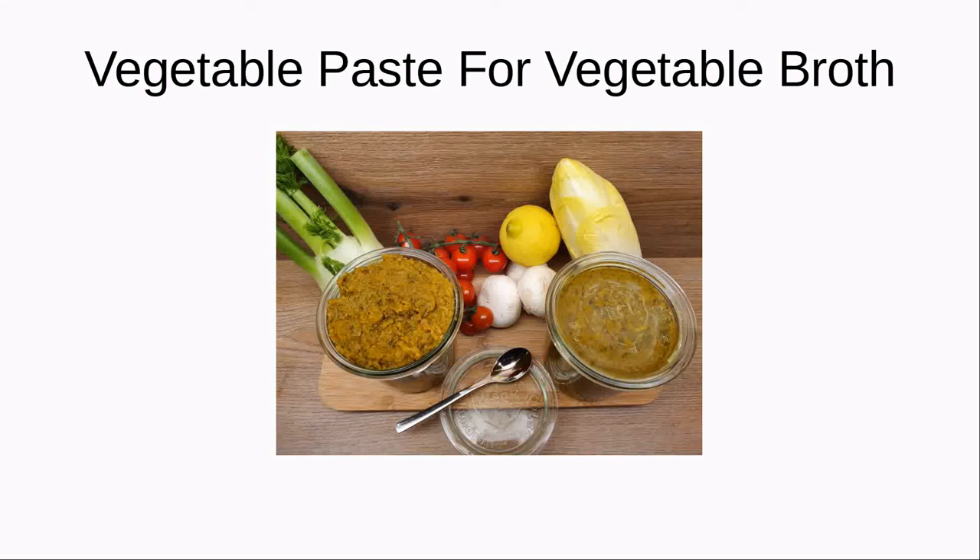This glorious vegetable paste for vegetable broth — I am literally using it for every dish I make: for salads, for soups, for stews, whatever. It's all organic, I exactly know what is in it and what's not. It's the highest quality I can get hold of. This is a very basic recipe and I always make sure I do not run out of it. Whenever a recipe says to add some salt, I will not just add boring salt — instead I'll add some of this vegetable paste that I made myself.